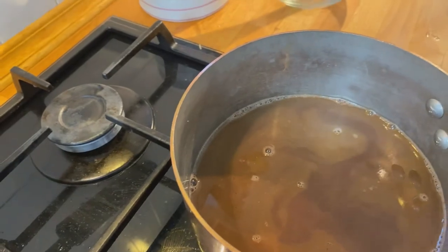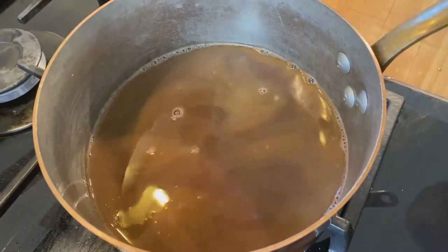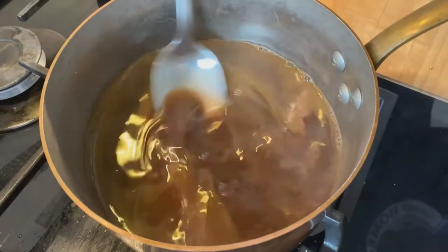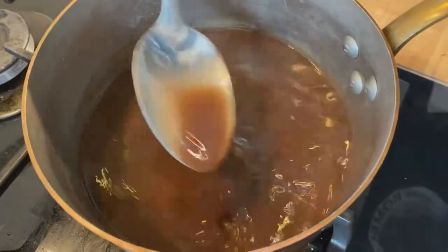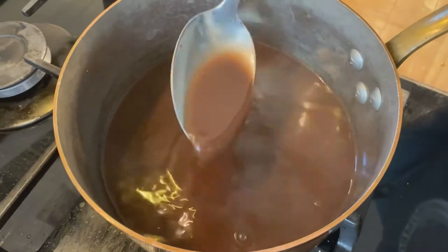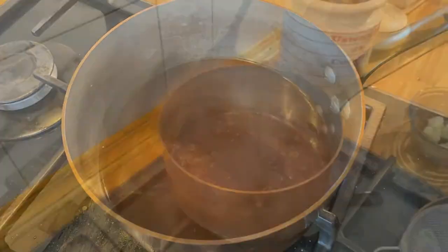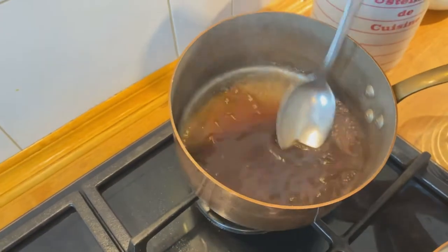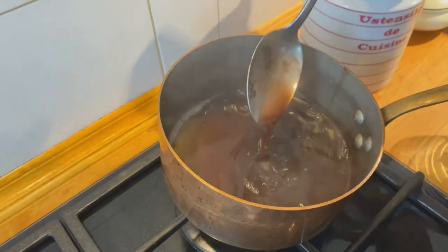And look at the color of that. It's just a beautiful color, and it's going to have a really, really nice sheen to it when it finishes. So we're not there yet, but once this simmers for probably a good 15 minutes, we'll be where we want. Our sauce is getting to the consistency we want. That is it. That's what we want right there. We are very, very close.